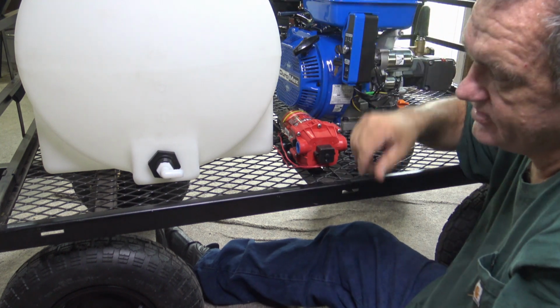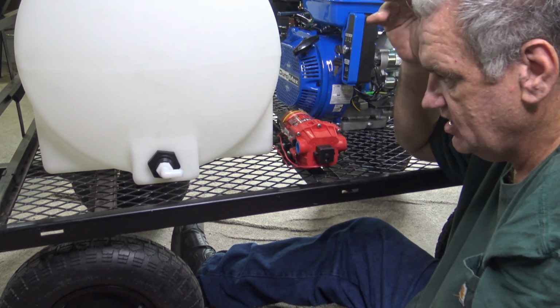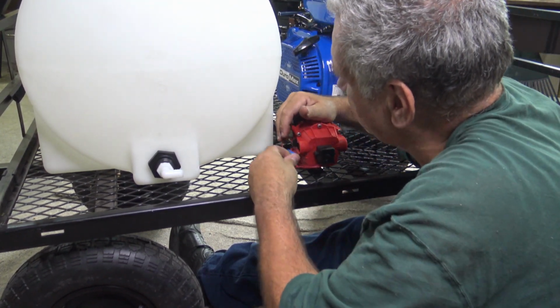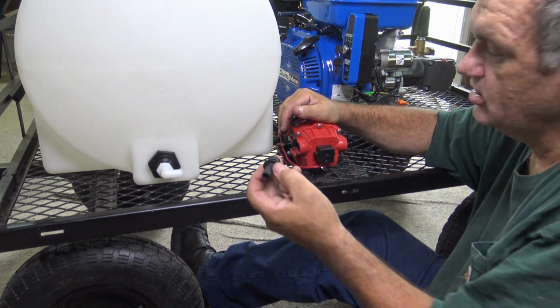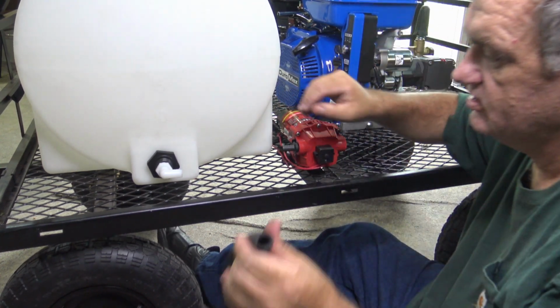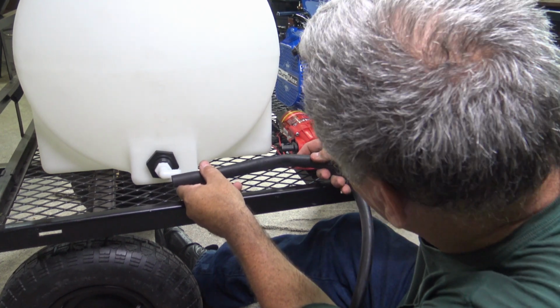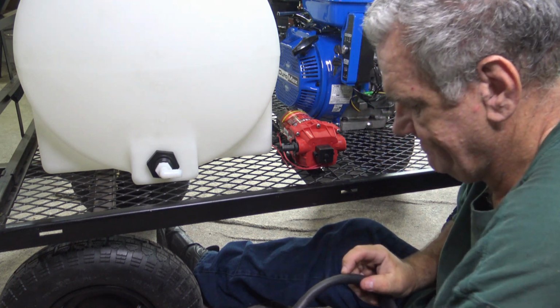Okay, I'm going to leave it right there because I don't want to chance stripping out my threads. Now I've got to take this little piece here, take it out, and then this will actually go on, slap it on right into it, and then I can make a hose that'll go this far, which is about right there. You go ahead and cut that.